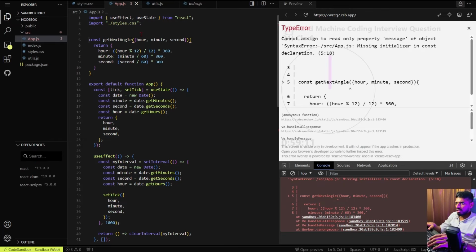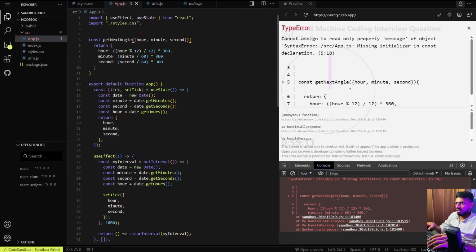I'm just going to make this right now instead of this. I'll just update it: tick angle, set tick angle. And instead of returning this like this, we want to pass this to the getNextAngle function now. And fix this up. You have to repeat this value for others as well. Yeah, and this is fixed, patch that up.